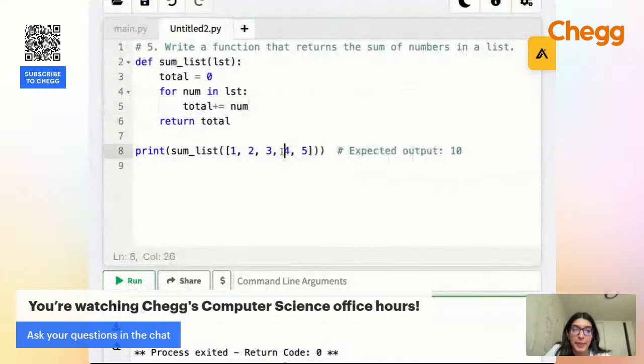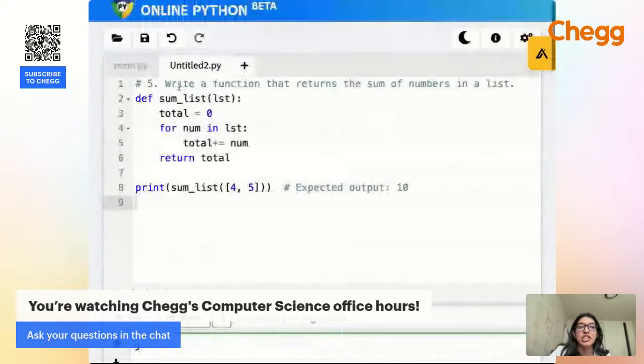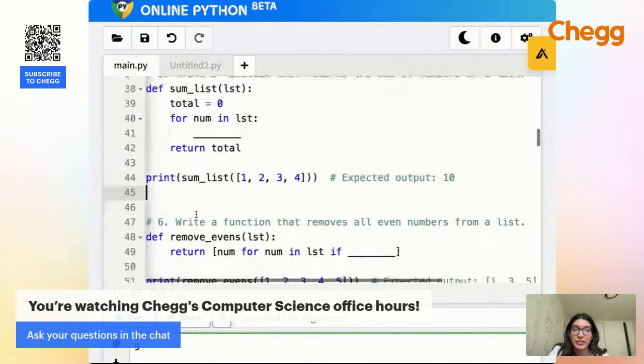Say you wanted to experiment and not start it at 1 this time, would it still work? Yes, it would, because it's not contingent on it starting or ending at any values or looking at the count itself, but it's looking at the inside of each of them and making sure that it adds it to the total. Once again, if you have any questions, feel free to type it in the chat and I'll address them.